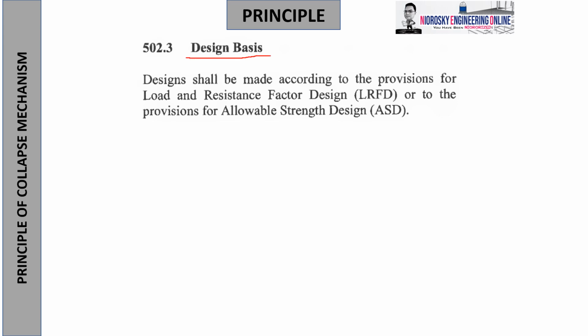Design shall be made according to the provisions for load and resistance factor design, which is katumbas ito sa concrete design ng chapter 4, which is USD as we know it, the ultimate stress design. Tinawag lang dito sa steel design na load and resistance factor design, although they are of the same concept, but to differentiate the differences between concrete and steel design. So, pinaghiwalay lang ng pangalan, but they are of the same concept. So, we are to factor the loads, that's the meaning, and I will try to discuss this in a separate video lecture, and also to the provisions for allowable strength design.